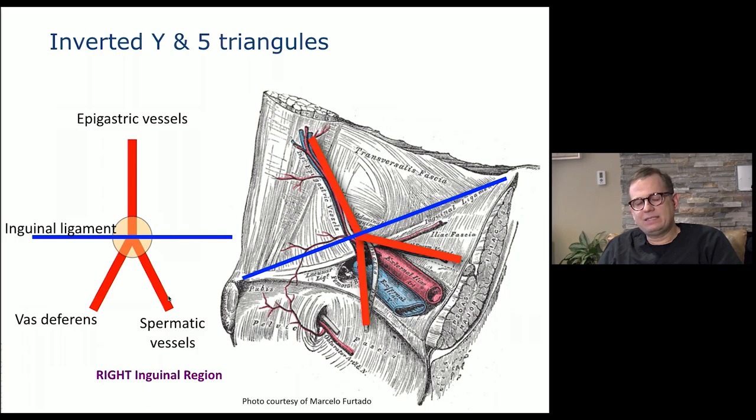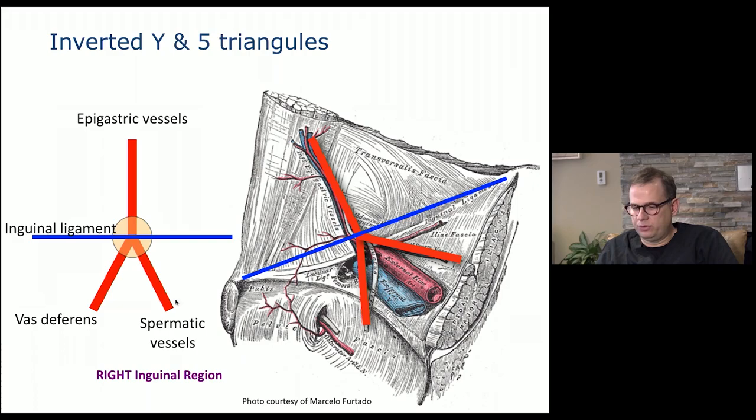Besides that, you have to imagine a line that will divide our field in anterior and posterior. That line will run from the pubis. You can touch the pubis during the surgery. You can see the pubis. And the lateral edge or limit of this dissection is the anterior superior iliac spine. So if you can feel from the outside the anterior superior iliac spine and the pubis, the line between those two bony structures is what divides your field in anterior and posterior. That line is the iliopubic tract, which outside translates to the inguinal ligament. So that line between the pubis and the anterior superior iliac spine is the iliopubic tract, outside the inguinal ligament.